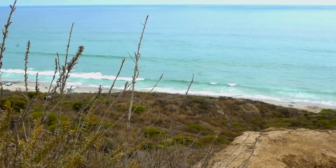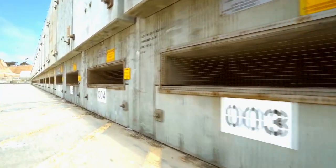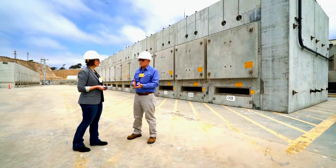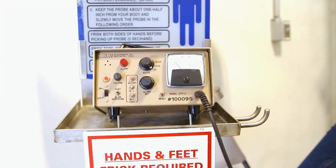Since this form of storage is as safe as it gets, we can take a longer time to figure out what to do with it. So what's the rush? Just keep it, maintain it, and once possible, reuse it. But in the meantime, the waste is going to sit there in that concrete fuel morgue on the coast. Again, it's safe in those blocks. We stood right next to them, and then even swept ourselves for radiation, just to be sure. You probably weren't freaked out about the dry cask storage while you were standing there, and yet you make this video, which has this uncertain tone.